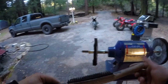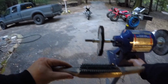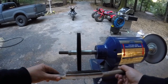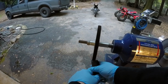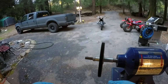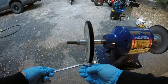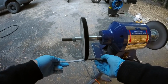All right, so this is pretty important. You get yourself a rake, and before you do anything, you want to get all the old compound off. And we'll put nice, fresh, new stuff on there. So you don't really need a lot of compound, and the trick to this is not pushing hard. It's hard to not do that, but you do not want to push hard. Just lightly.